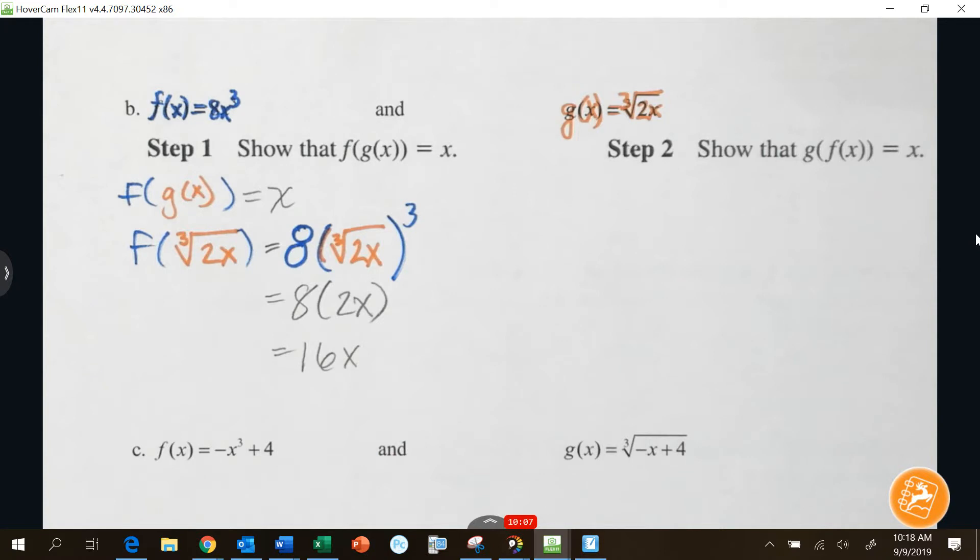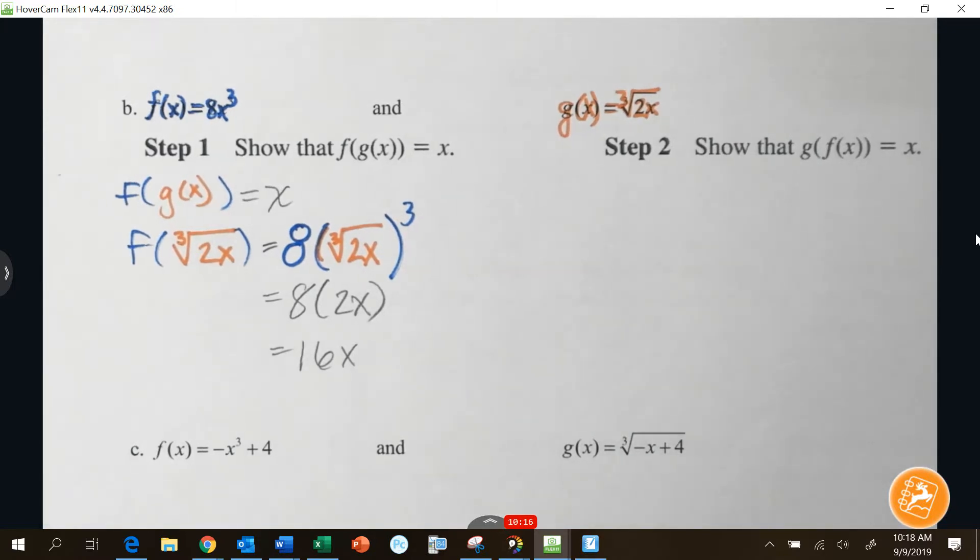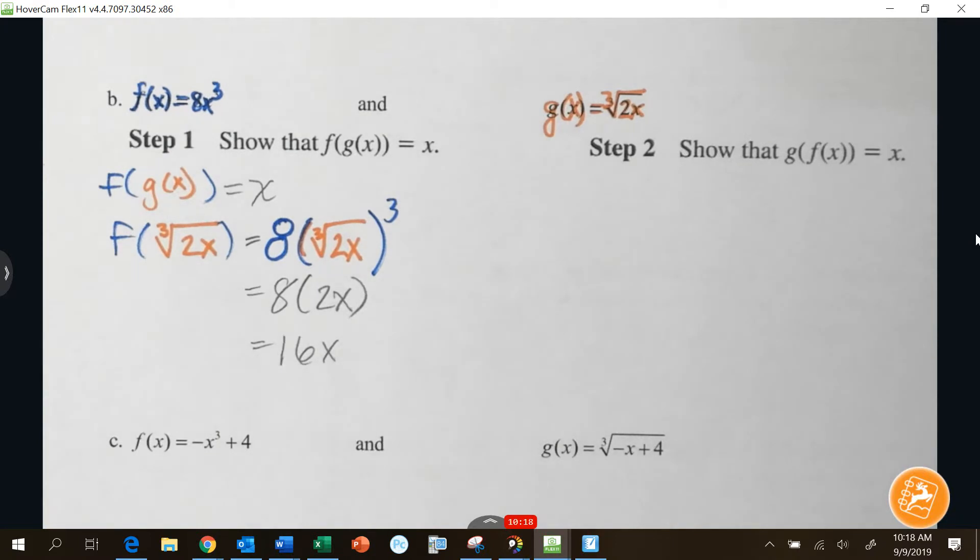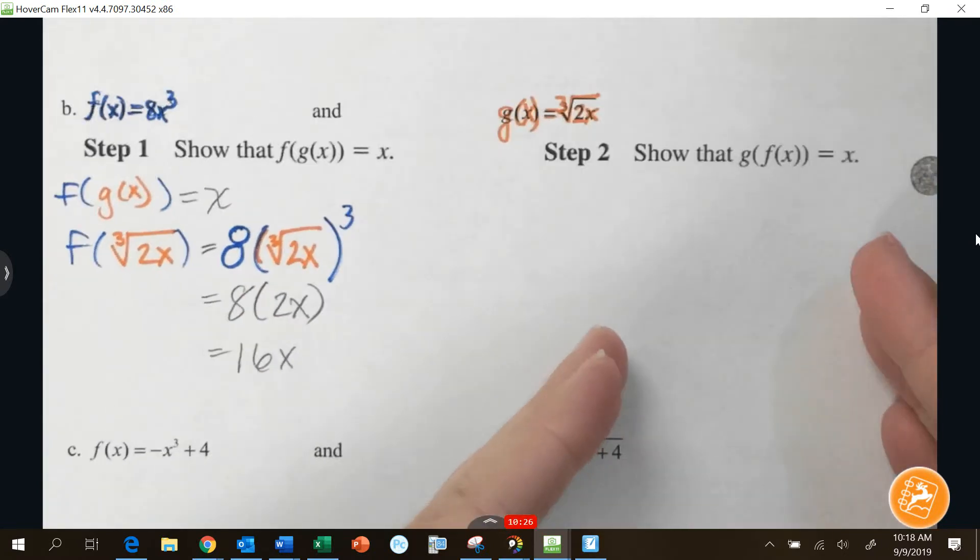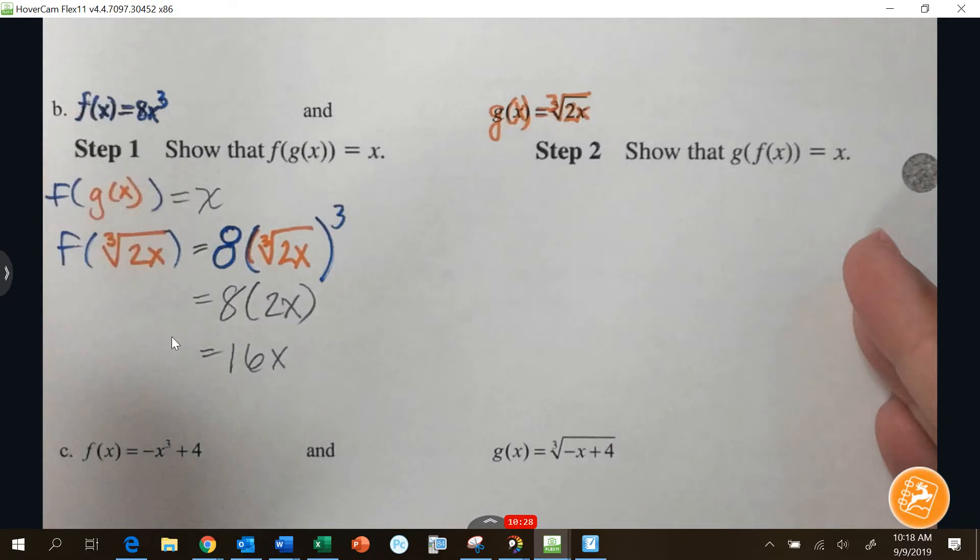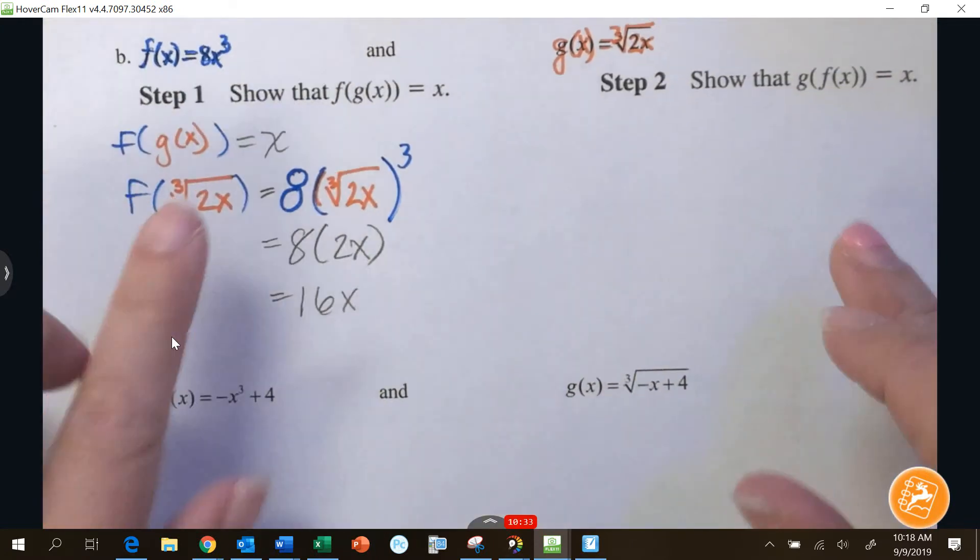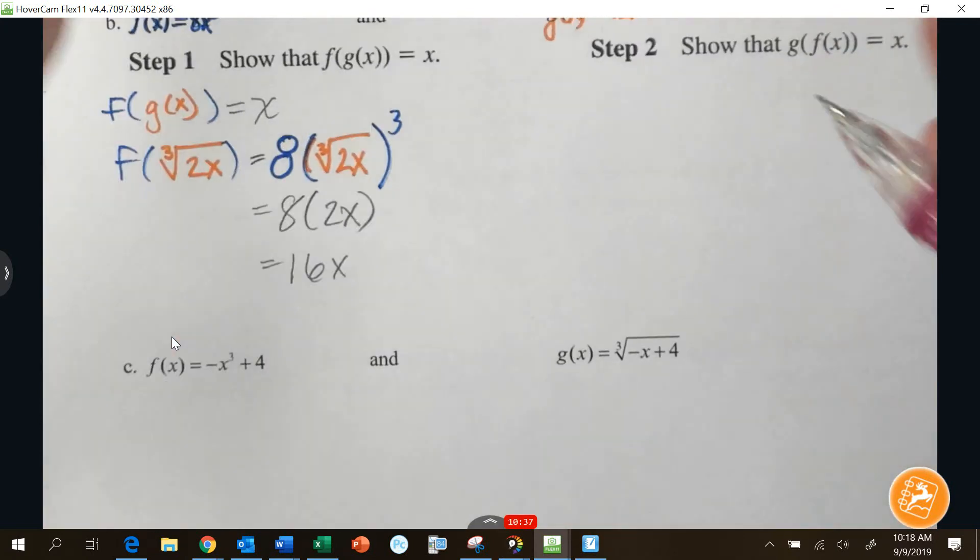Then I'm going to multiply those together, and I get 16x. Are these inverses? Is it very possible that when you do this by yourself, you might make a small little mathematical error? Okay. I do it all the time. So most of you probably will make a mathematical error. So if this one doesn't work, that means this one won't work either. If you get one that works and one that doesn't work, that tells you you have a mathematical error. Because they either both work or they both don't work. So we do both of them.